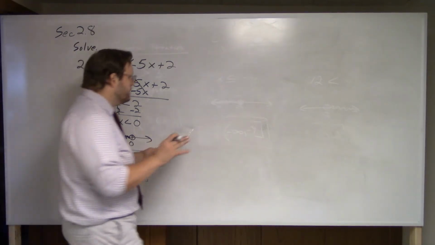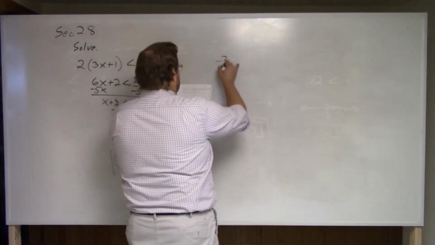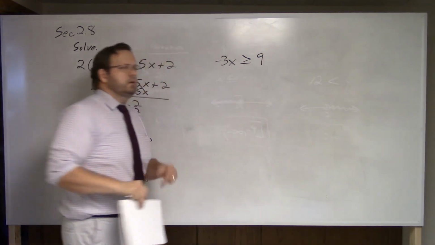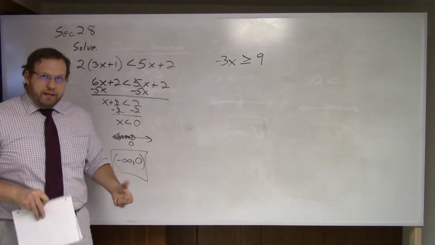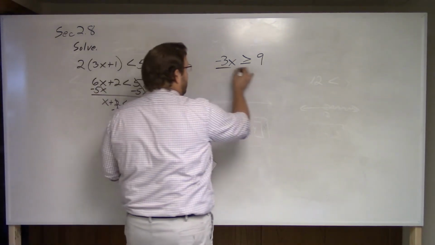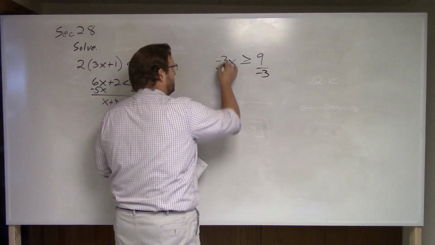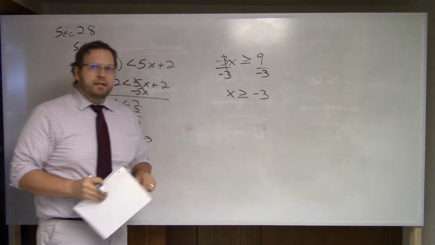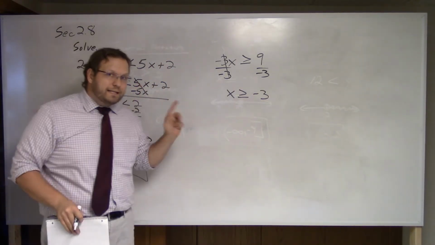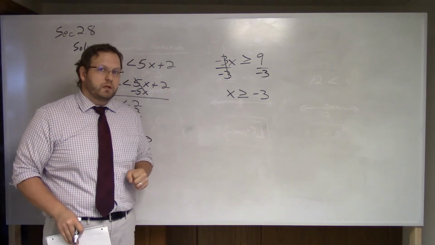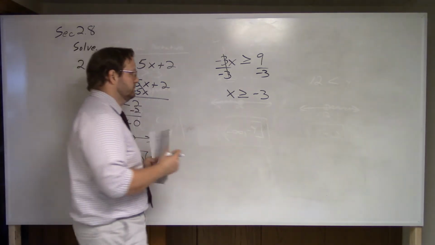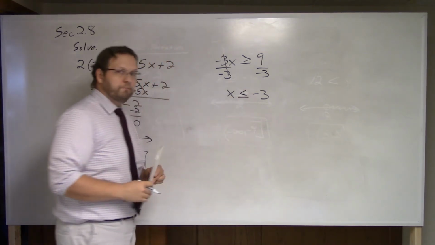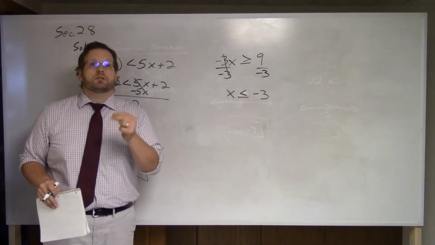Now, I want to go over a very simple example just to illustrate something here. Okay, now if we were to solve that, do what we normally would do. I would divide by a negative 3, and I got that. Now here's the problem. Why is that wrong? What I should have done is flip that over.